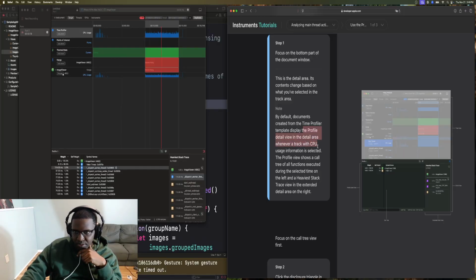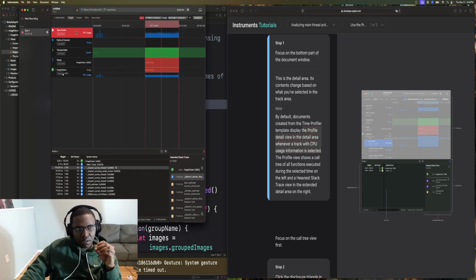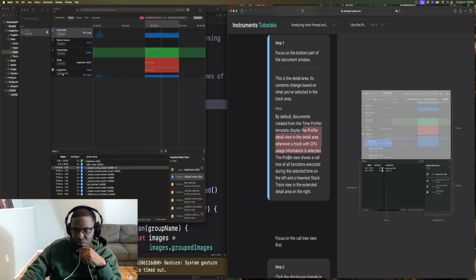Okay, so this uses CPU usage, and when we click that, we see all of this information like they mentioned. Then it says the profile view shows a call tree of all functions executed during the selected time on the left. So let's look at this portion first.